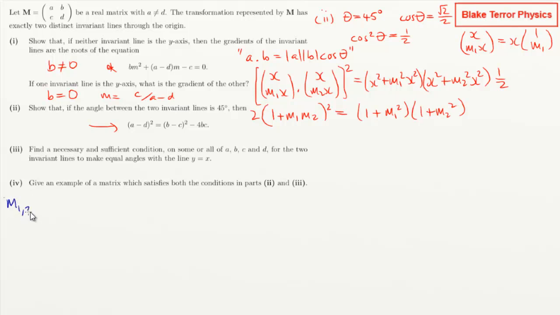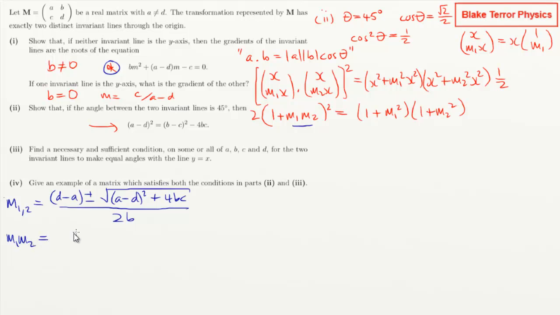So m1 and m2. So that's just sticking this into the formula. So I've got minus b, so I've got d minus a, plus or minus the square root of a minus d squared, plus 4bc, square root, and then I'm dividing by 2b. And I want to have stuff that doesn't have those square roots in, really, because they look horrible. But if I've got m1, m2, which is sitting here on the left-hand side, that's going to work out quite nicely, isn't it? Because I think they're going to cancel, aren't they?